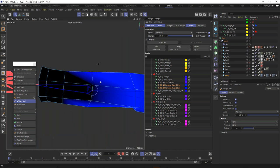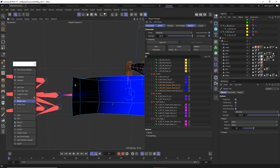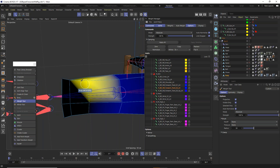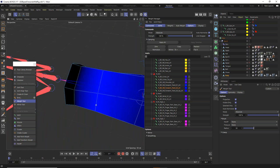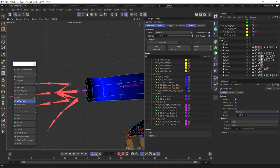And then this one is kind of like, let's say, for example, these we'll weight at 100% on twist two, okay, like that, but we'll give it a little bit of influence, like, well, it looks like it's right in the middle, doesn't it? But we'll give it a little influence on the wrist. The wrist is this joint, okay? How much influence, I guess we'll give it 50%. So it's going to be twisting, like that.